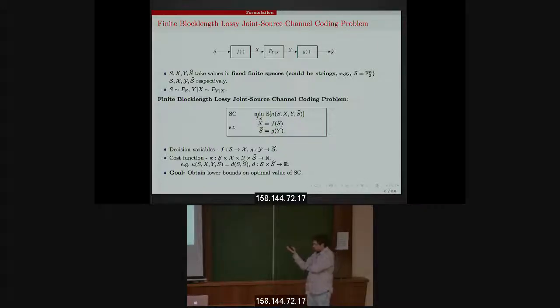And so if I take in particular kappa to be a distortion that depends on S and S hat, then that would be like finding the least distortion. If that is the indicator that S is not equal to S hat, then I'm looking for the minimum probability of error between S and S hat over all functions f and g. So once I take these to be any finite alphabet, I don't need to really talk of a block structure. The alphabet itself could be a set of all strings of a particular length, and that gives me back the block structure. Okay, and what we want to do is get lower bounds on these problems.